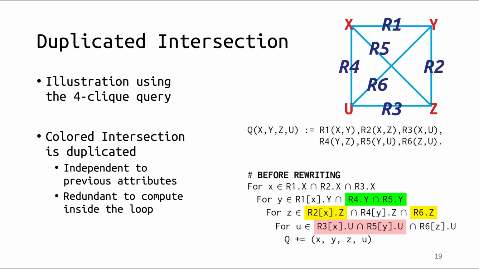variables in the ordering. Besides, worst-case optimal join sometimes computes the same intersections over and over again. We could detect these cases and alleviate them. For instance, the highlighted areas at the right bottom are just repeatedly calculated substructures in the four-clique query. Given the fixed x and y, we observe that the intersection highlighted in red will be computed again and again over arbitrary variable z. Here we need to mention that the hypertree decomposition cannot realize or prevent these duplications.